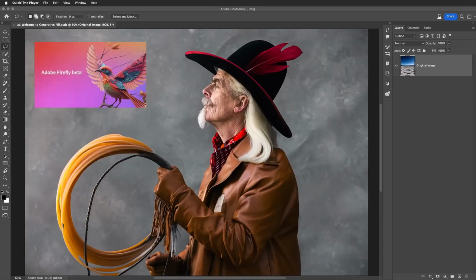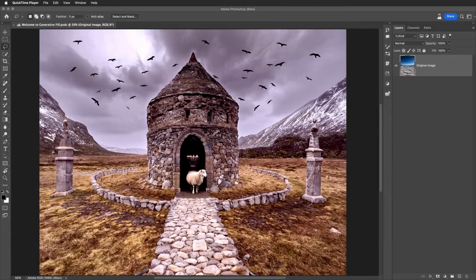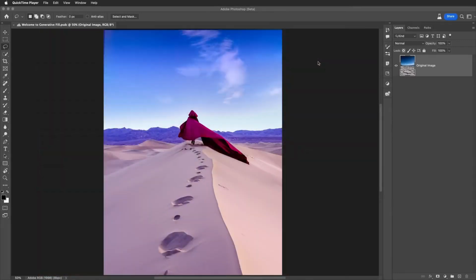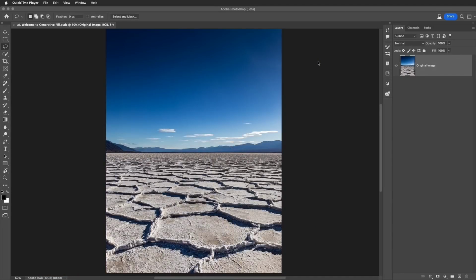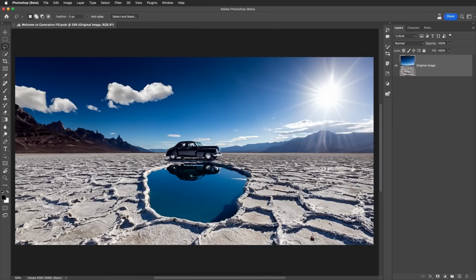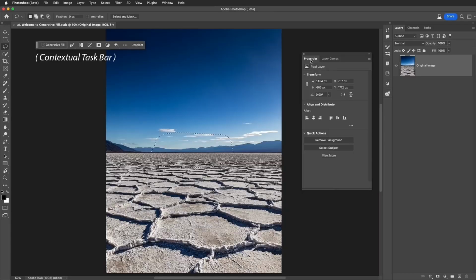Adobe Firefly is a great, powerful, generative AI technology that is now natively integrated into Photoshop. This is fantastic. It's non-destructive, it's magical. You can enter in simple text prompts, and you can take an existing photograph that's yours and make it something really extra special. In this tutorial, I want to show you a step-by-step process where I'm going to take this image you see on the screen and turn it into this image. Wow, let's get started.